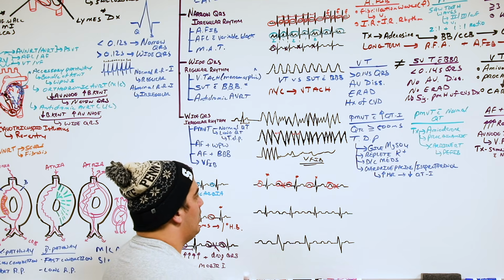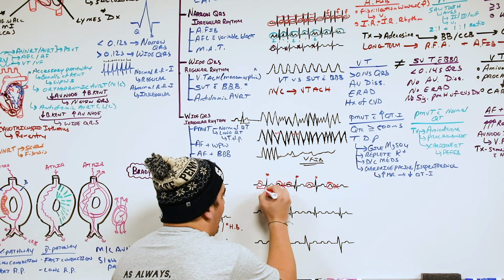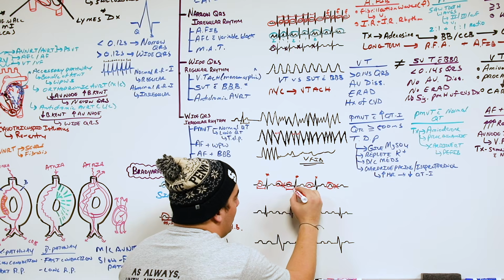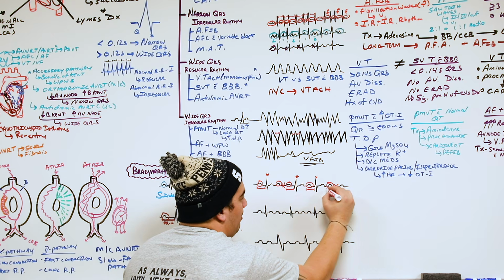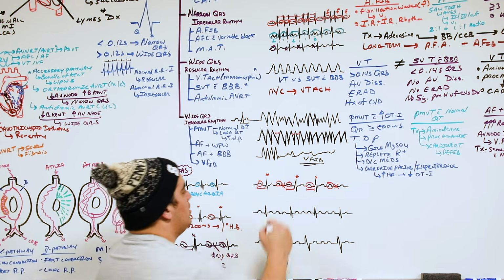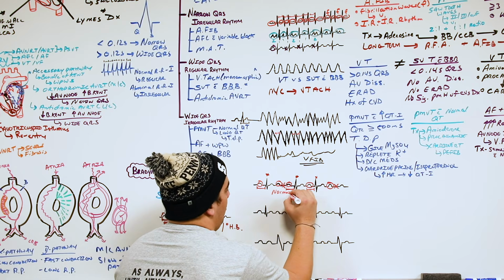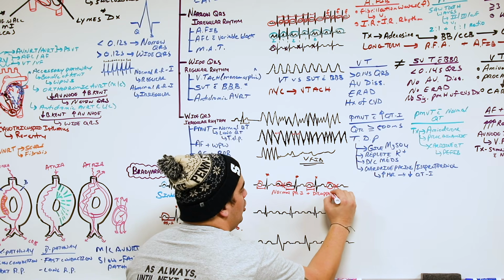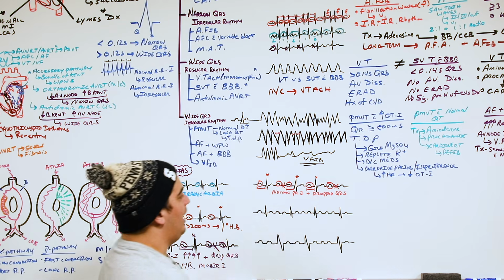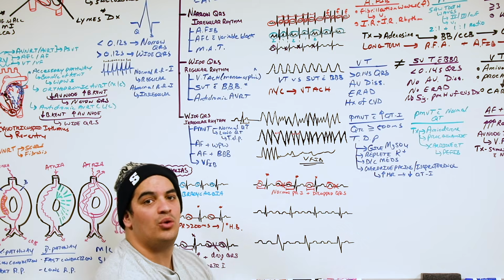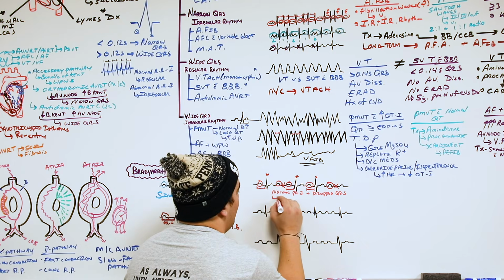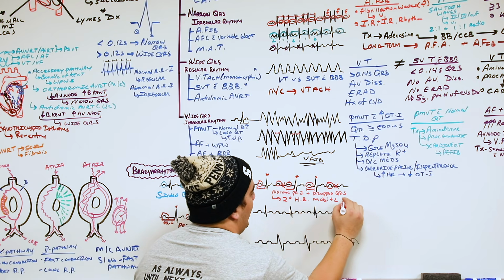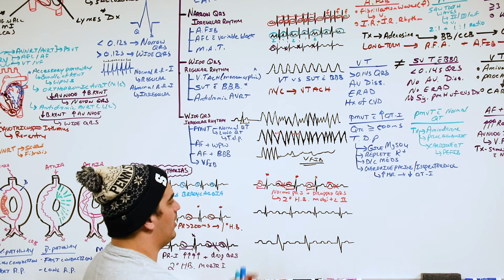What's the next thing I do? Check my PR interval. You obviously can't tell here because I don't have the little boxes, but my PR interval is normal. I'm going to tell you guys that. My PR interval in this situation is normal. So I have a normal PR interval, but I also have dropped QRSs out of nowhere. If your PR interval is normal and you're dropping QRSs out of nowhere, this is a second-degree heart block, Mobitz 2. And there's another interesting second-degree heart block that I want to talk about.